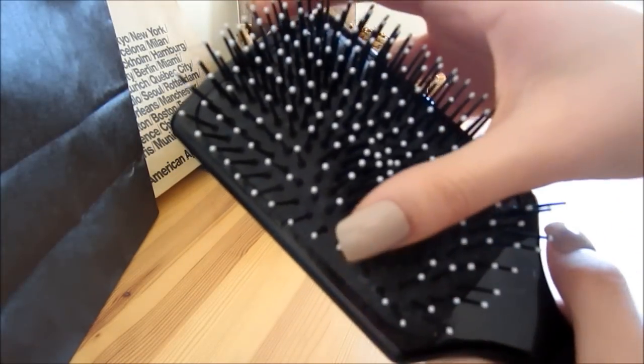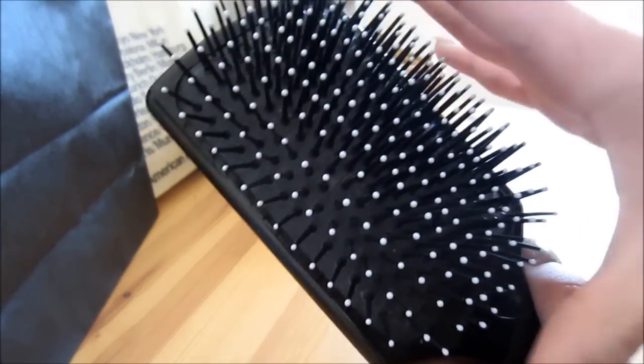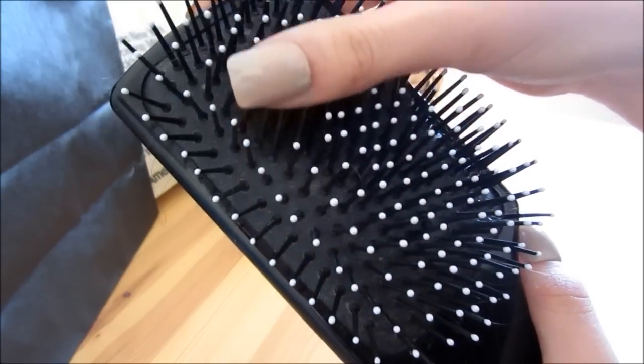I'm trying to do it so that my nails aren't clicking too much, but I seem to be failing a bit.